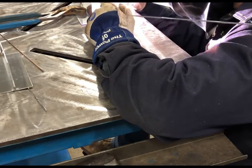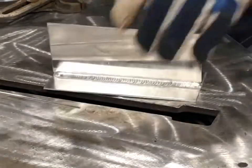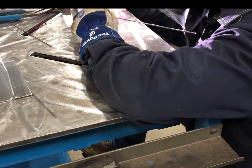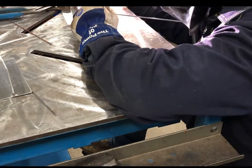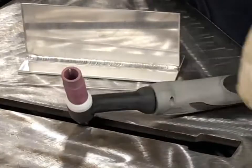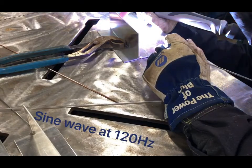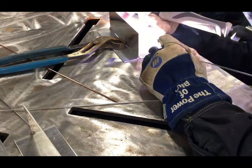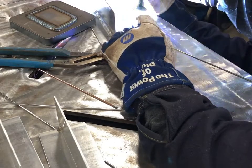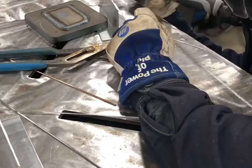The next series of welds are going to be the four different waveforms that you can use for AC. I started out with square wave at 120 hertz. This next weld is on square wave again but at 250 hertz, so a little over double, which means it's going to go in and out of those cycles more than two times faster. These next two sets of weldments are going to be on sine wave — a softer arc, basically the old school sine wave. And again, 120 and 250 hertz — you can hear the difference and definitely see the difference as you're going.